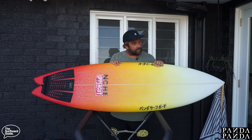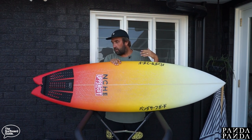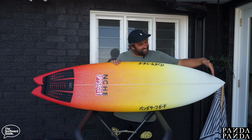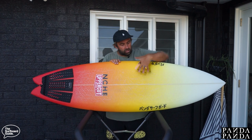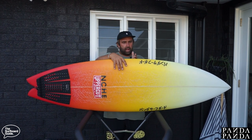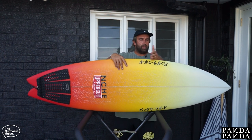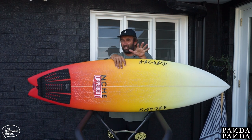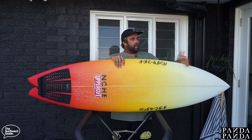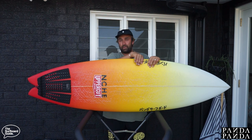Looking over it, a lot of similarities to the Shiitake Twinser, but they have made some changes with the foil and the concave. There's a little bit of a beak in the front end which allows increased volume under the chest and through the front. It's fairly wide at 20 and 7/8 — a little bit wider than I normally ride in a 6.1 — and it holds that width. So compared to a shortboard, because it's not quite a shortboard, this one's to cruise and carve, not surf as vertically. It holds a lot of width and volume under your chest making paddling really easy.